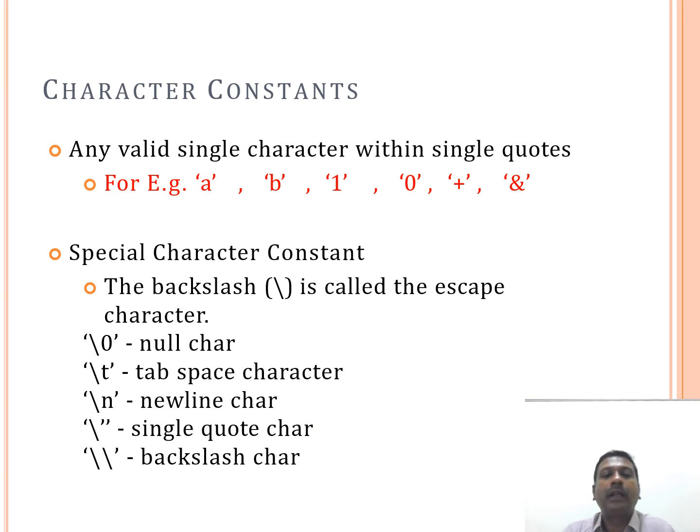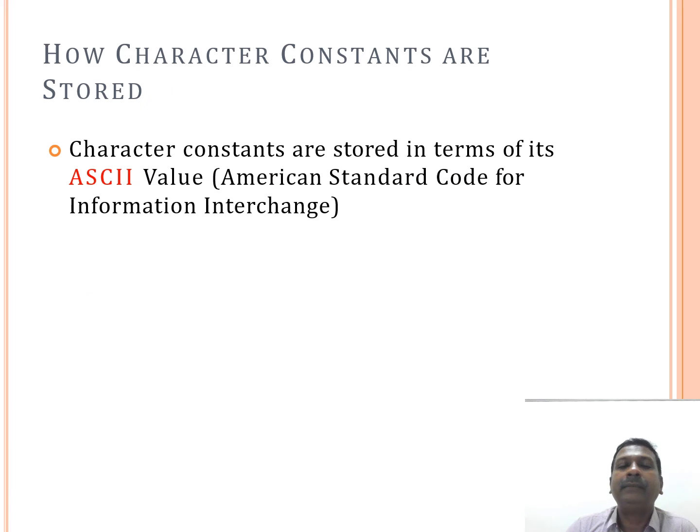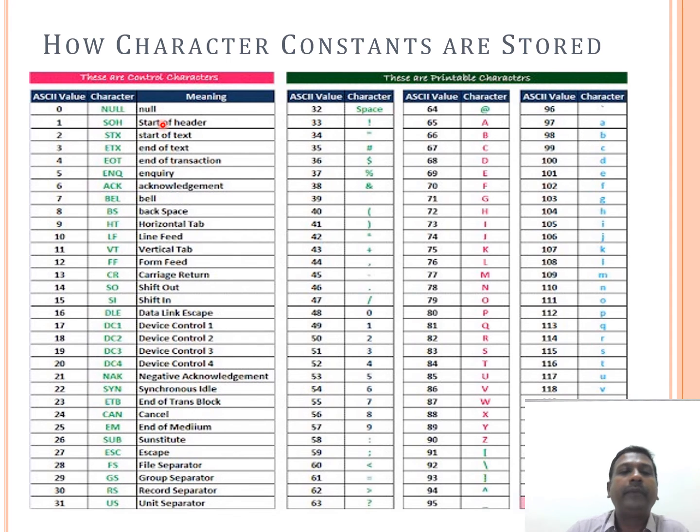So now, how are characters stored? As already mentioned, a character uses an ASCII code. Every single character from this ASCII code, we call it a character. This ASCII code is simply going to be a number. So for example, if you refer to this table, this is the ASCII number for each and every character we have listed. Every character will be stored in the memory as its ASCII value.